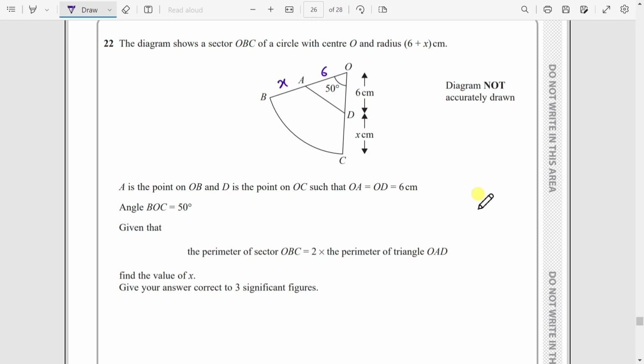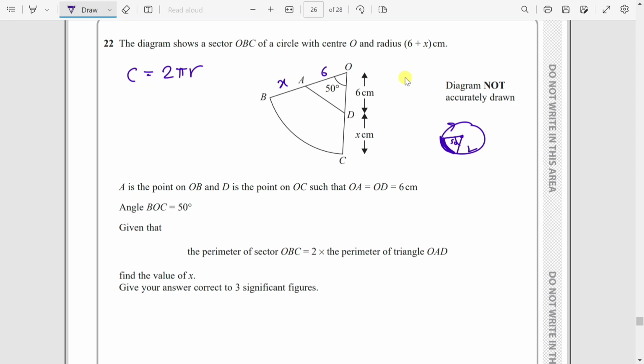So first, because we're working out a perimeter, we pretty much need to work out the length of AD and the length of BC, and the arc of BC. Now because you're working with a sector, we need to work with circle equations. If you remember guys, the circumference of a circle is always 2 pi r. And circumference means the length around the whole circle, so all the way around. Now because we're dealing with sectors, we just take a fraction of it. We're taking only this much. This is the arc we want, and this only represents 50 degrees. So we want a fraction of that circumference.